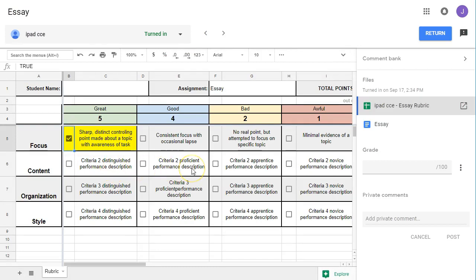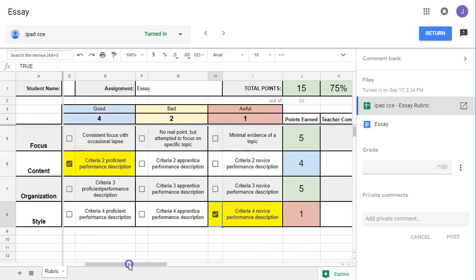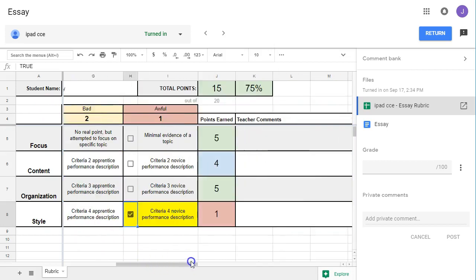Now, when you're first loading things up, my Google Apps script tends to be a little slow. So if I, for example, said that was bad but decided it was good, when I click, it may take a little while for it to unhighlight. So just be patient with it. And look at that. With a few clicks, my student understands the quality of the work and gets some comments right there. Just a click gives him some detailed comments.